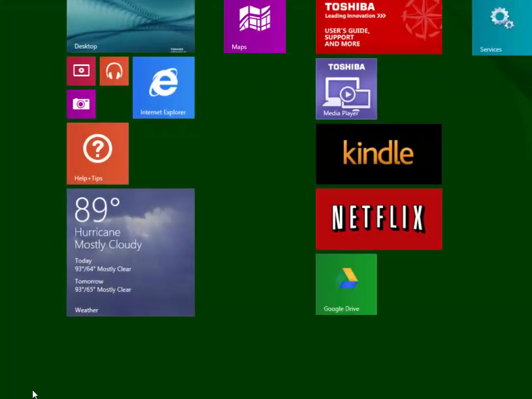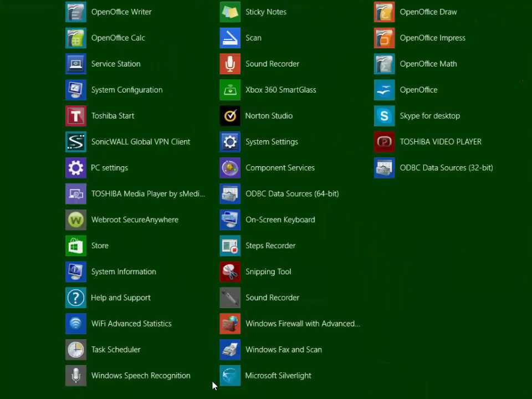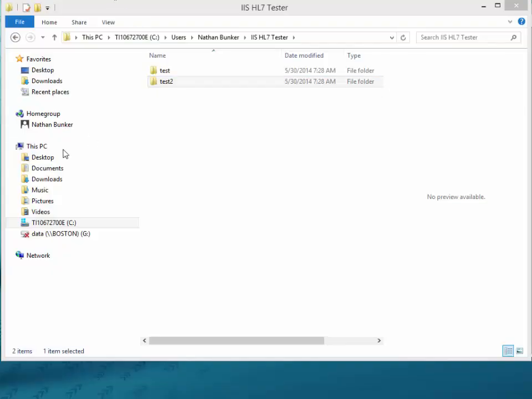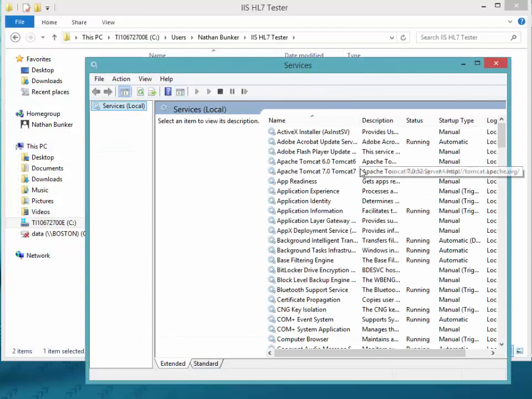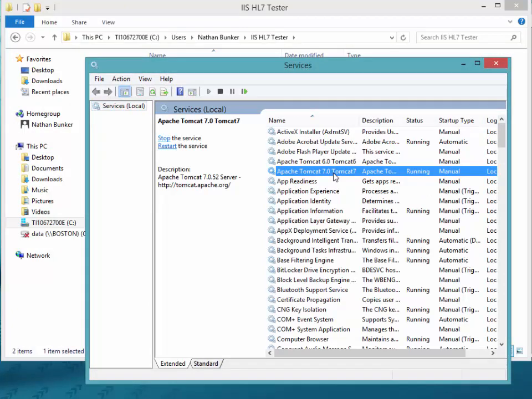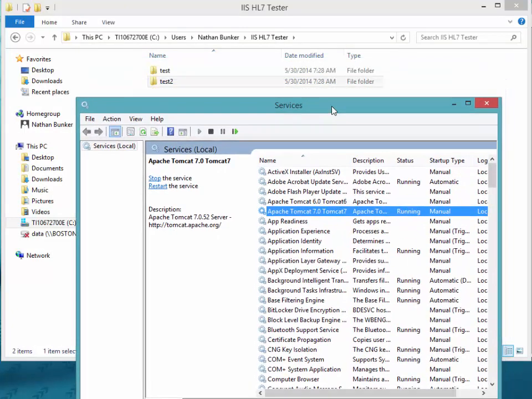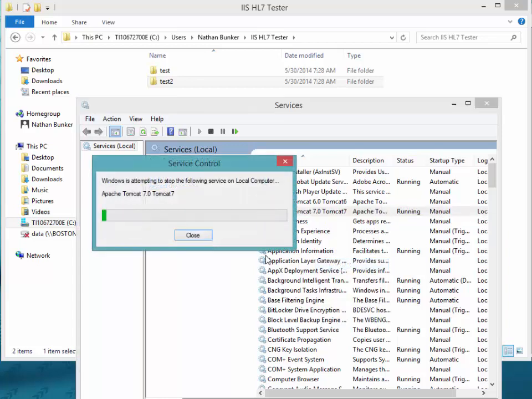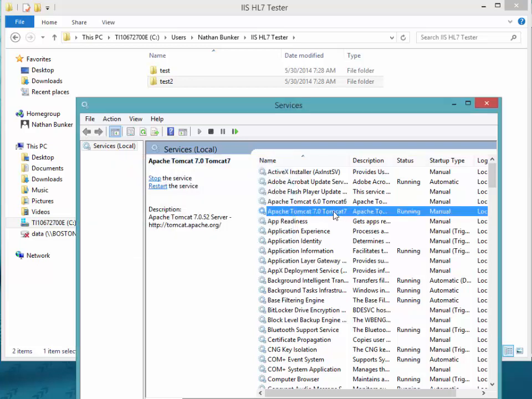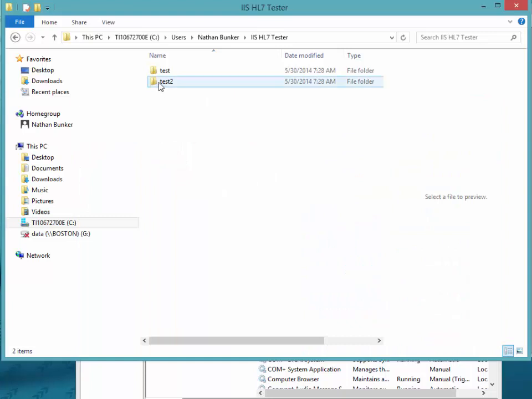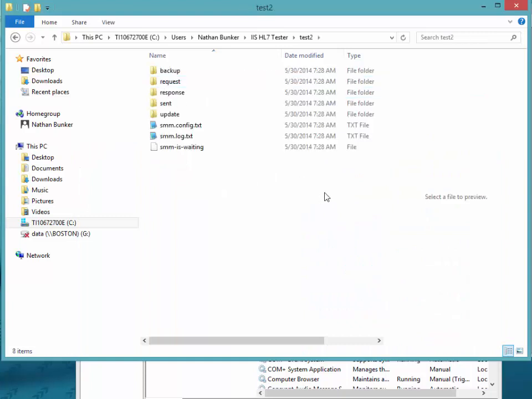So what I have to do is, again, open the services panel. So I'm just pulling up services here. Here's the services panel. And what we do is, the application only looks inside these directories for new folders when it's starting. So I just simply restart this. Okay, so it stopped and it's restarted. And if we go look inside this test2 folder, voila, here we go. There's the folder created, and there's the SSM config file there.